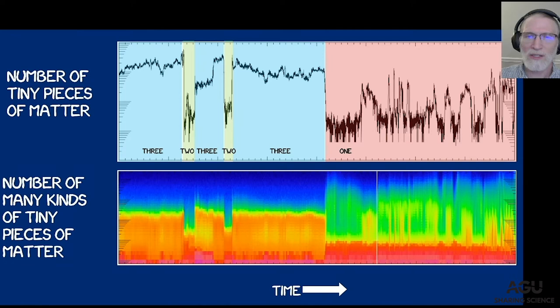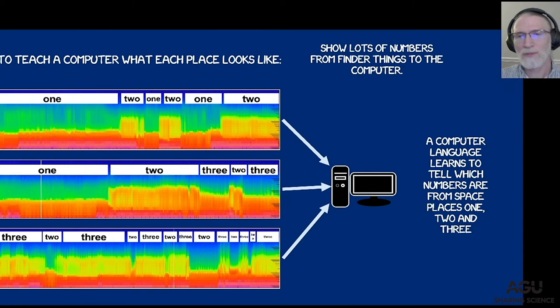If you can tell which place is which, then it is possible to teach a computer which place is which. To train the space computer to know which space place is which, you need to give the computer a lot of numbers from each space place, and also you need to tell it which space place those numbers came from. If you use the right computer language, it will learn that those kinds of numbers are what each space place looks like. It is not real learning, since it is only with numbers, but it is very fast, which is important because space computers are sometimes very not fast.